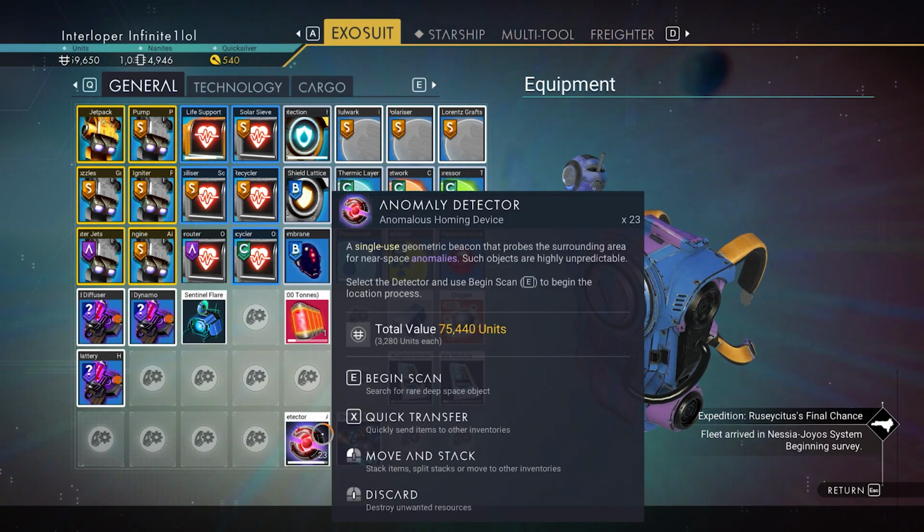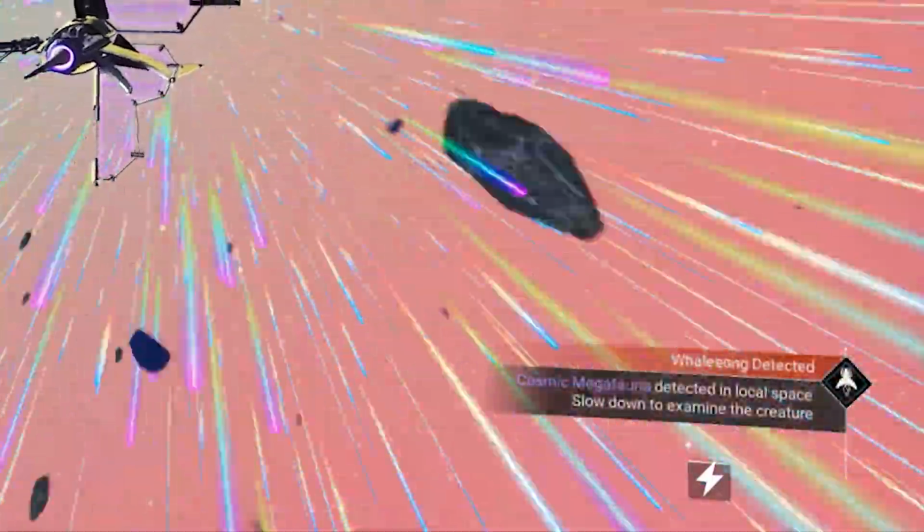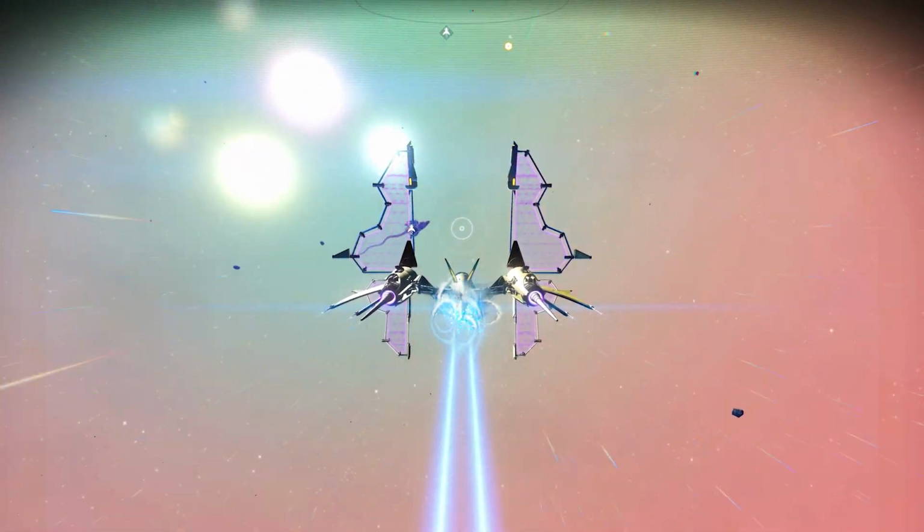Once you have acquired at least a few of these detectors, it's time to start farming. So simply activate one and then start pulsing into deep space. From this point on, the game will start detecting guaranteed rare object encounters, but I want you to completely ignore them for now and just let your ship sail. You will notice one appearing every 10 to 15 seconds. Completely ignore anything that says rare objects and instead just wait until you see this one pop up right here called the Cosmic Megafauna. This is the one we're looking for.